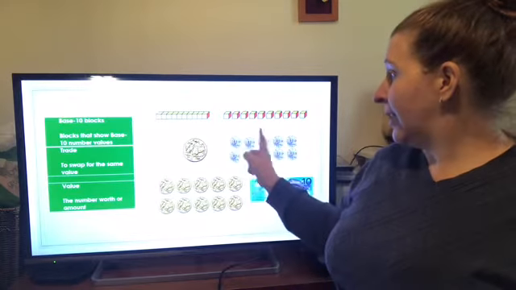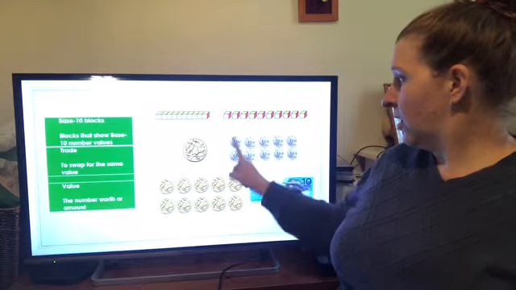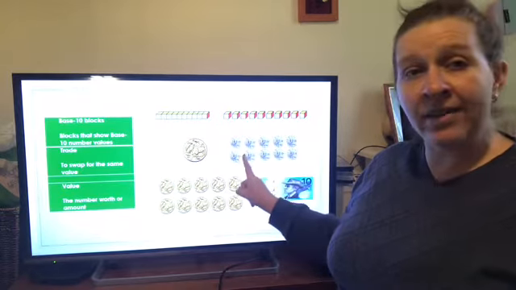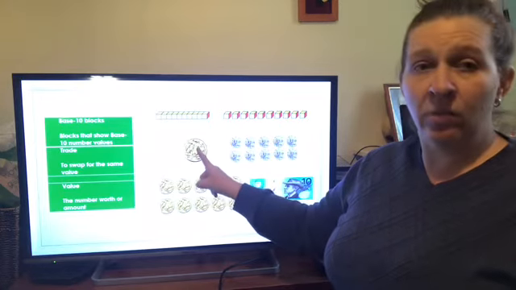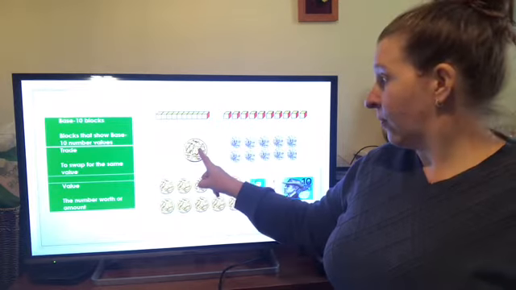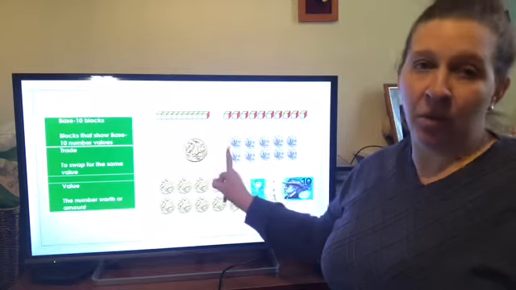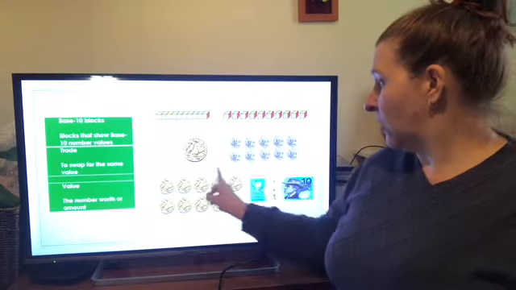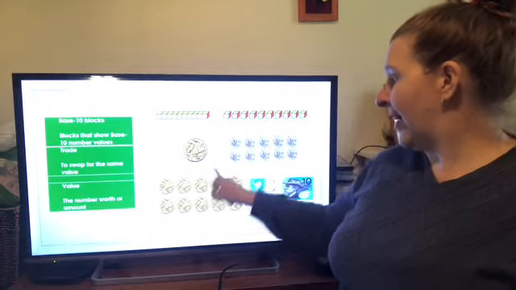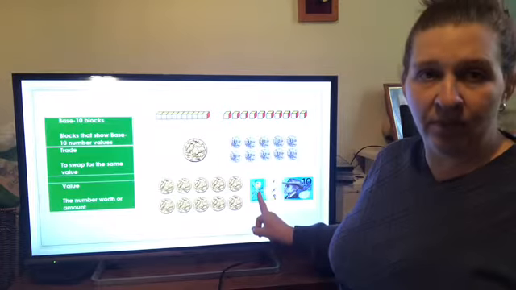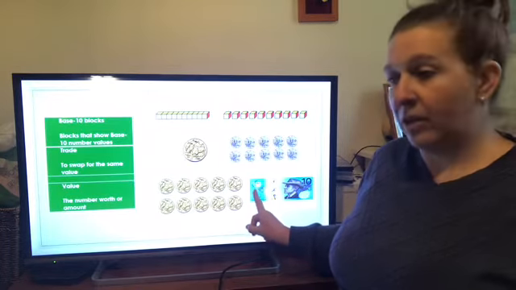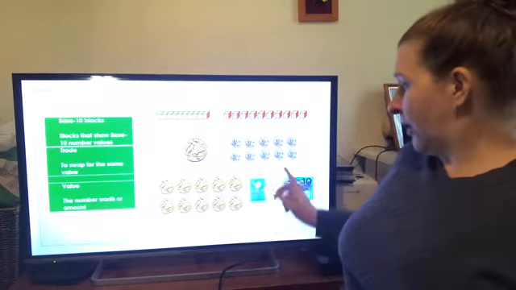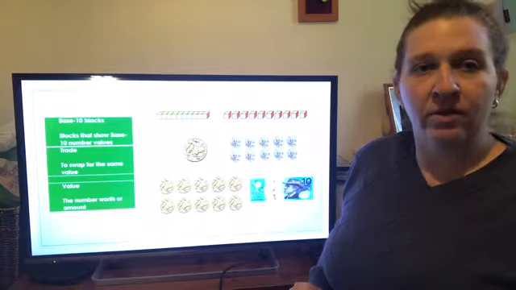If we have 10 10-cent coins, we can trade that for one $1 coin. They have the same value. If we have 10 $1 coins, we can trade that for one $10. They have the same value. We take that amount and we swap it for one of those.